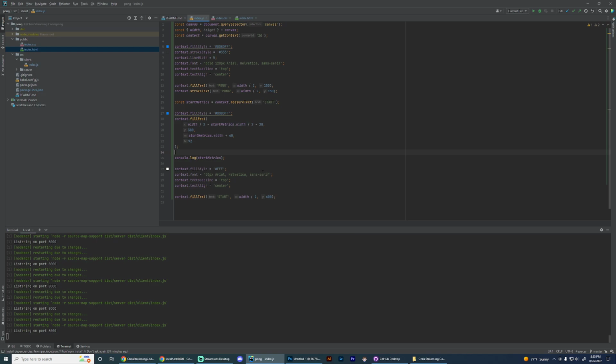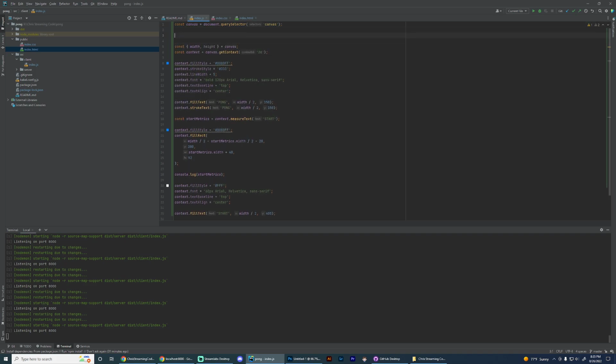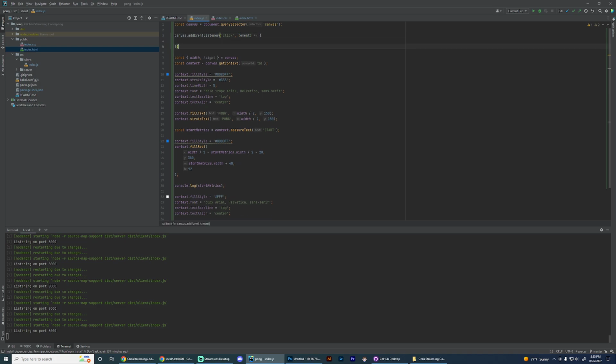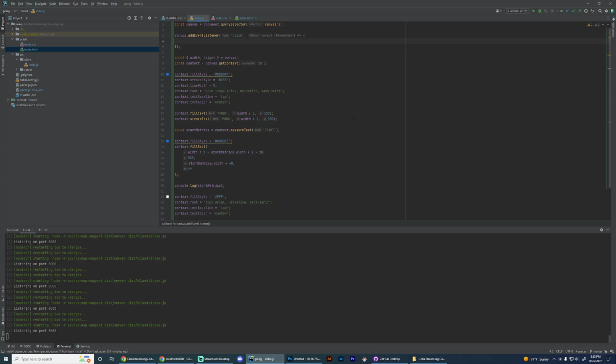So to handle clicks on a canvas, we basically handle them the same way we do anything. So we're going to add an event listener. So canvas.addEventListener, add a click event, and then we're going to need our event object. And now the difference is we don't want just clicking anywhere to work. We want to click on the actual button itself. So what we're going to want to do is console log event so we can see what we're playing with.